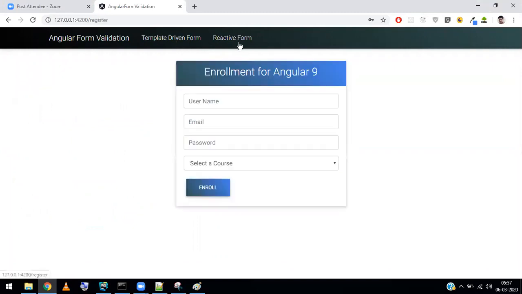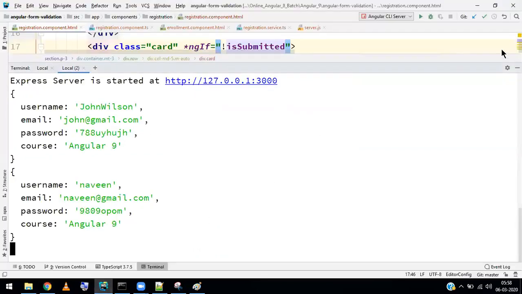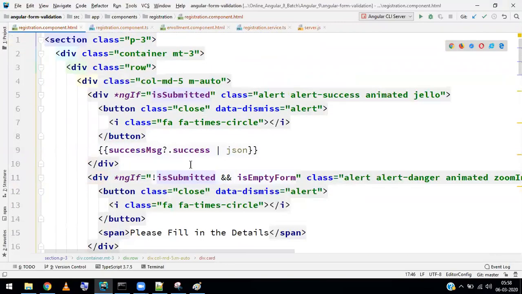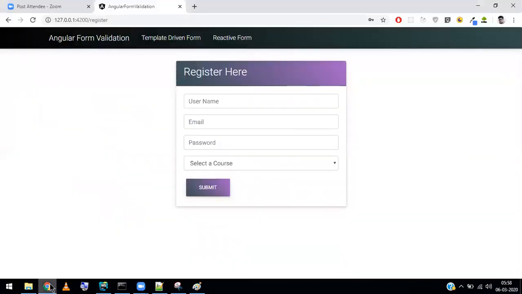So this is the concept of form validation in Angular, template driven form validation as well as reactive form validation. So this concept is finished. One last concept is there, and in this, which is best, it is better to go with the reactive form, because unit testing is also possible, and for complex validations you can also write them with reactive form validation. If it is a very simple form, then go with template driven. Otherwise, please give first choice to reactive form validation.